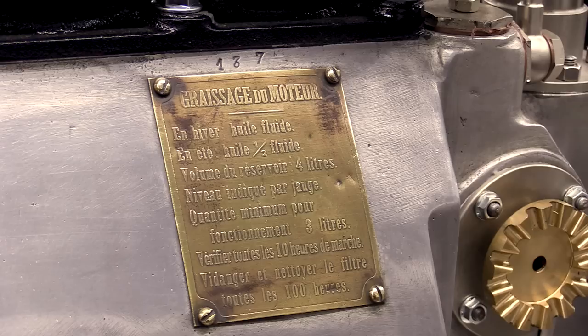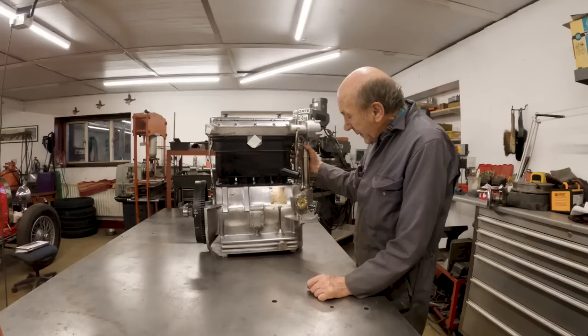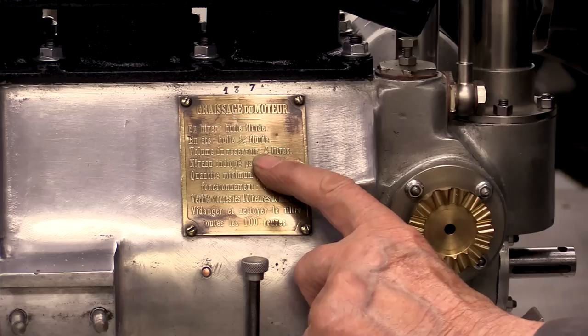Number 137. My dad's car was 136. It says on there, 4 litres of oil. Because it's got the big sump, and the smaller sump says 3 litres of oil.